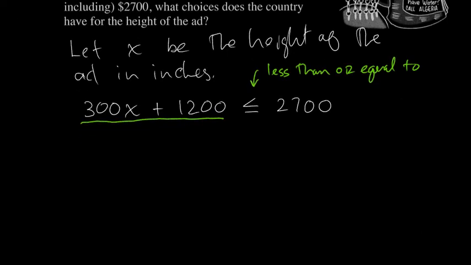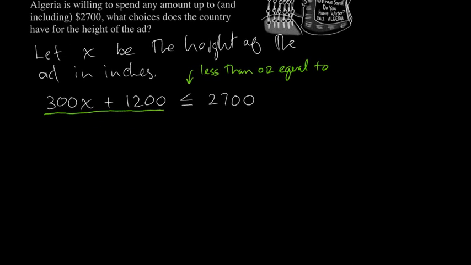So if I was going to solve this inequality, we could find our boundary condition, and once we find it, we know our boundary point would be open, we could test to the left or the right. But we've talked about the one funky thing we've got to watch for when we multiply or divide by a negative number, and in previous videos I've talked about what happens then. In this problem, I'm not going to be dividing by a negative number. The way we've set this up, I'm going to be dividing by 300. So it's not an issue here, and I won't talk about it any further.